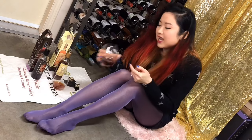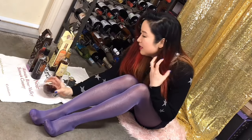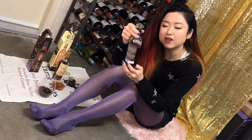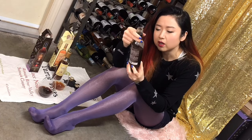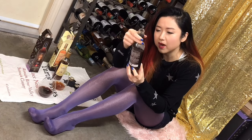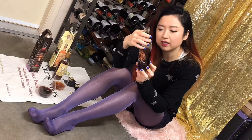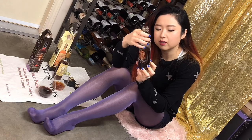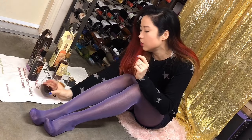Hit like. Okay, let's try the other wine. I'm kind of scared and nervous now. Let's see if there's anything special on here. 14.5 alcohol again. Chocolate infused red Bordeaux wine. Okay, best served at 12 to 13 degrees. I think this is just the right temperature. It's a bit cool here.